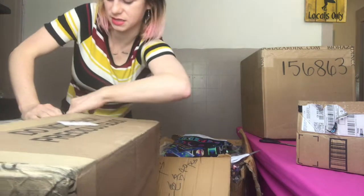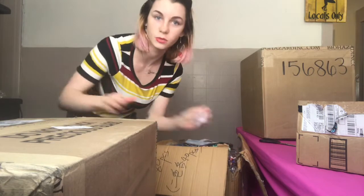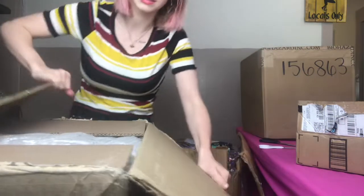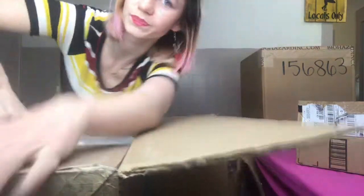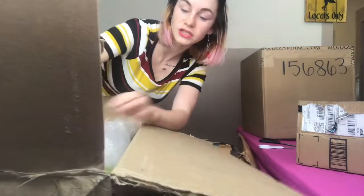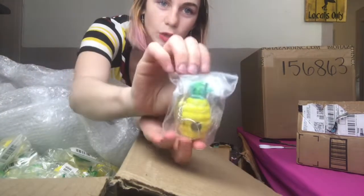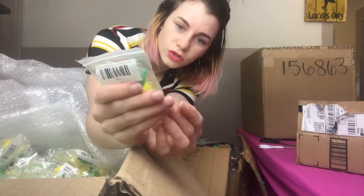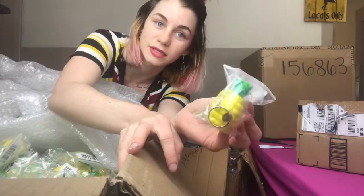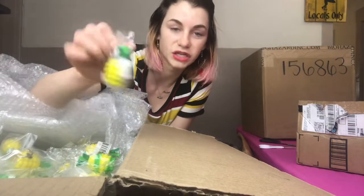Okay, we're on to the next box. I'm just gonna assume these two are both the same because I ordered many of these. So here we have a gigantic box — the biggest box of pineapples. They're little pineapple keychains I have ever seen. I thought these were so cute, and they're little mini pipes. They're for our mystery boxes — just an extra little add-on to go with the glass pieces in our boxes. This whole box is full of them, so that's fun. These pieces are really fun to use. It's a keychain, so you can just stick it on your keys — just in case. Mostly for looks, you know.